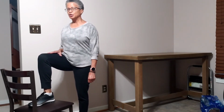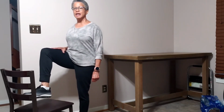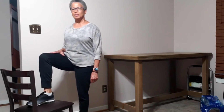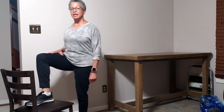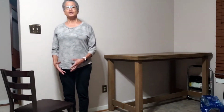And with this test, you'll be lifting the foot up, or the leg. Hold for a few seconds, and place it back down. You may want to try it twice. So lift up, hold, and down. If you find that you cannot clear the chair, or you have difficulty lifting that foot up off of the chair, you probably have weak hip flexors and they'll need to be strengthened. And again, on this test, make sure you do both sides.